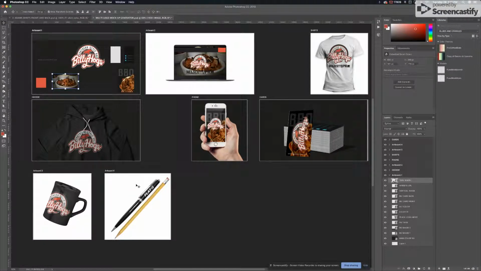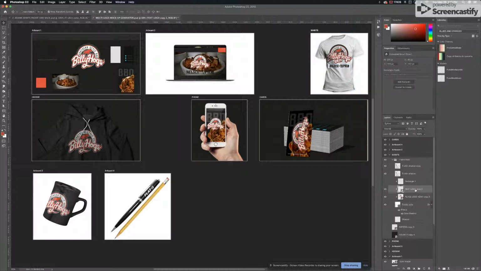I haven't automated the pen yet, but yeah, just working on a quick and fast way to go ahead and create quick mock-ups. And then what's neat is any one of these, for example, if I wanted to go export the t-shirt, which is shirts, drop this down. Now I've got the text logo was still there from the other brand.